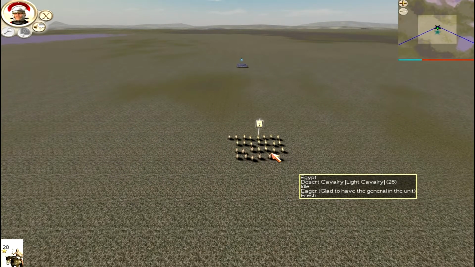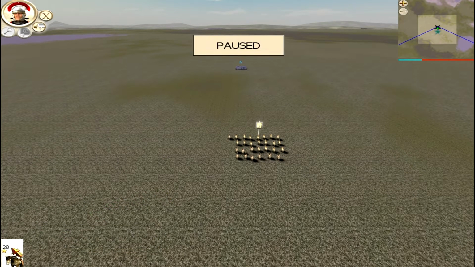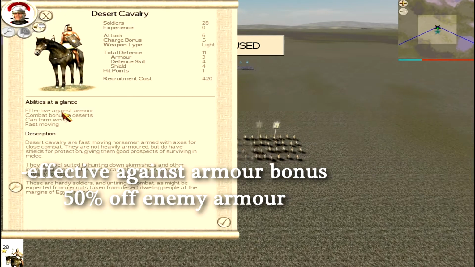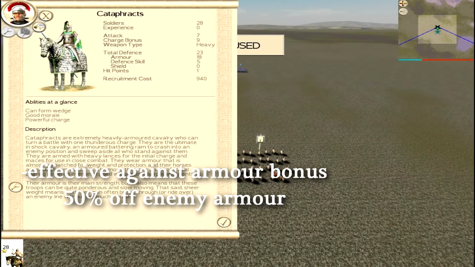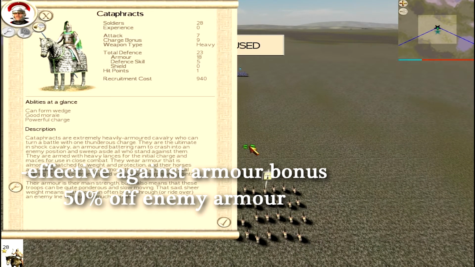Here we have a unit of desert cavalry. If you just quickly look at the unit card, so pause the game here, it says here effective against armor. That ability basically means that when they fight, they only count half the enemy's armor. So in this battle here, we've got them fighting against cataphracts. Check out their defense. It says here armor 18. So when these guys fight the desert cav, they only have armor of 9. So desert cav are very, very powerful versus heavily armored opponents.